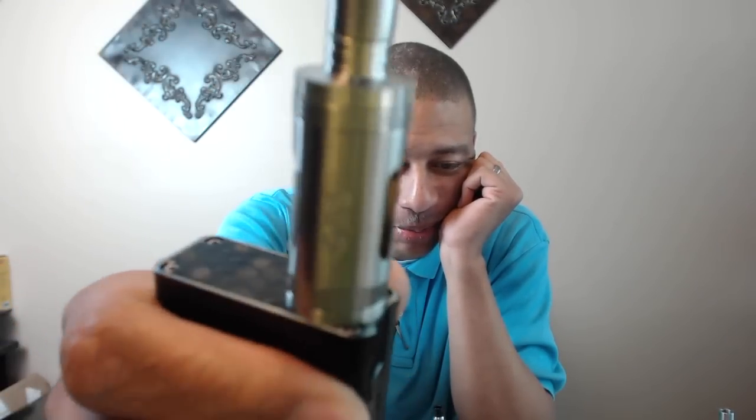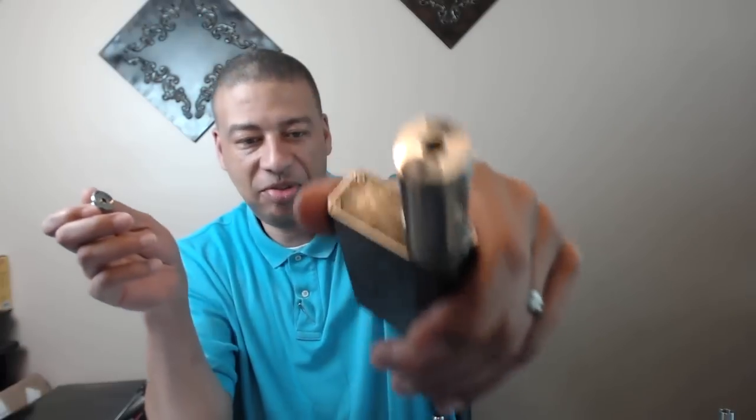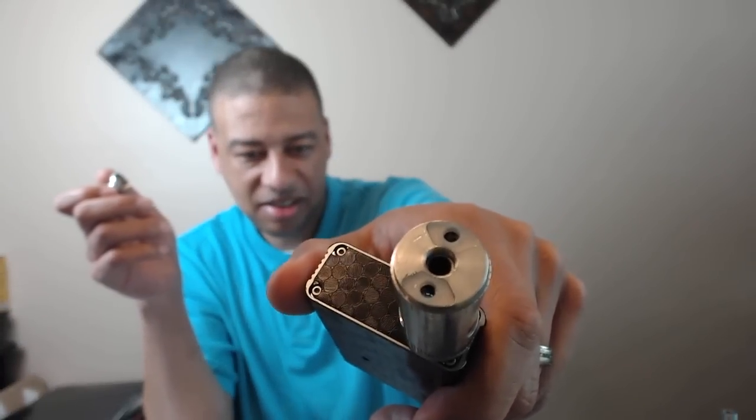I might as well do it now. It's a little sneak peek. Okay, so here's the tank. You fill it from the top. It's not bad. Let me close off this juice flow so you can see what I mean. You fill it right there. I mean, it's so easy to fill it. That's a plus.